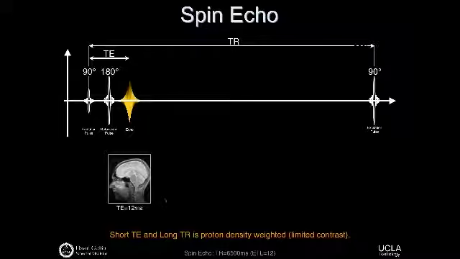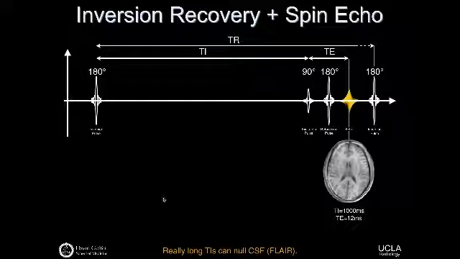One of the tricks that we then learned about was that we could use what we call an inversion pulse. And so we have an inversion recovery spin echo sequence. In this case, we have three sequence parameters that we can control. It's still a spin echo sequence, so there's still a TE and there's still a TR. The TR is just fundamentally how often you repeat this block, right? In this case, it's the time between one inversion pulse and the next inversion pulse, which maybe comes many seconds later.